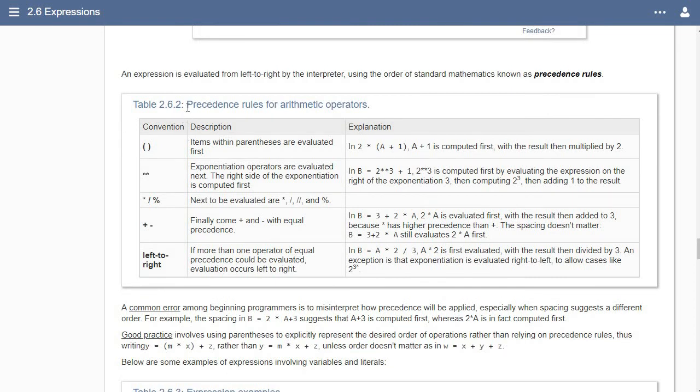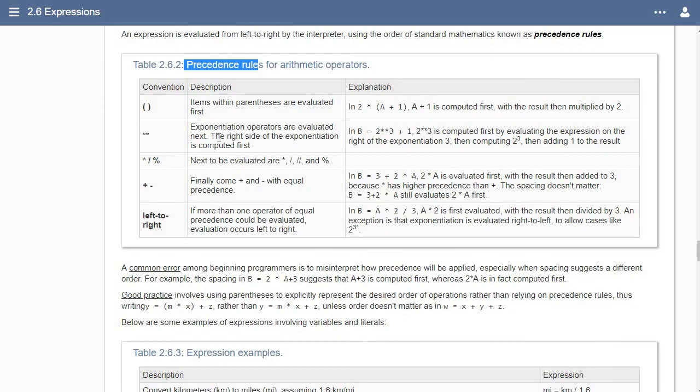Okay, here's the other thing I wanted to mention as far as expressions is concerned, and that's the precedence rules, or the order of operations as we learned them in high school. In a mathematical equation, like let's take this one here, 2 times (a plus 1), you do whatever is in the parentheses first. So I would do whatever's in these parentheses first. A plus 1. It says here that a is 1, so 1 plus 1 is 2.